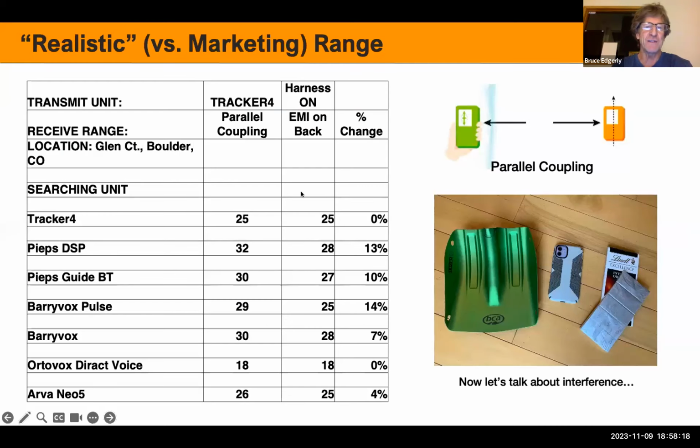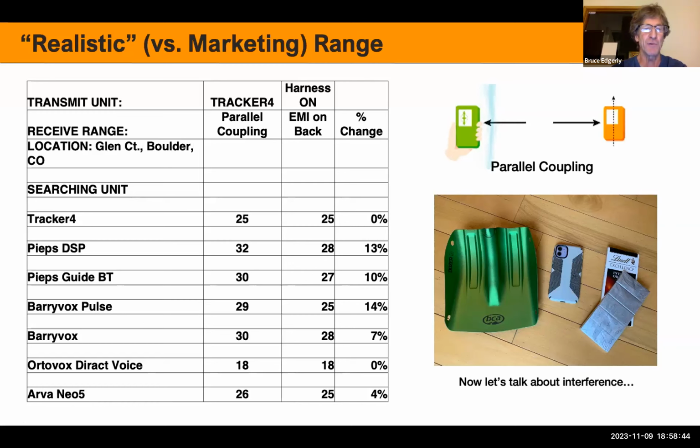All right, range. I've been doing a lot of testing this year, and especially this week, because I came back from ICAR very inspired to get to the bottom of all this electromagnetic interference stuff. But I want to point out the difference between realistic range and marketing range.